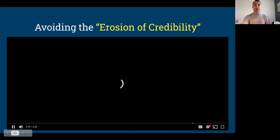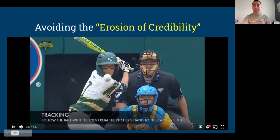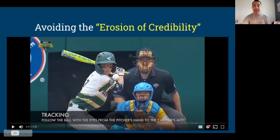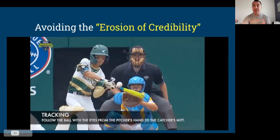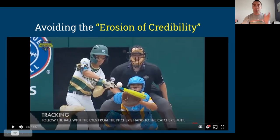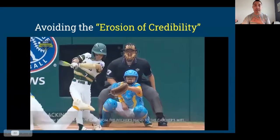A couple video clips here to round us out. Really good look at this umpire's tracking as this one comes all the way in. Nice little slow shot. You can see him track it all the way here. In this case, it's all the way to the bat. But again, we want to allow the ball to travel to the glove before we're even trying to make a decision.